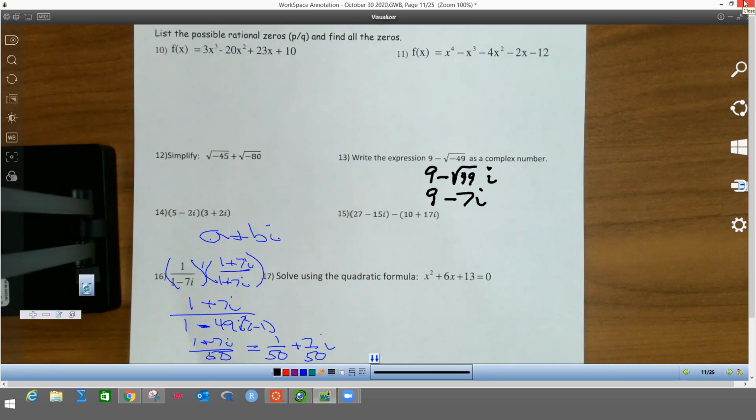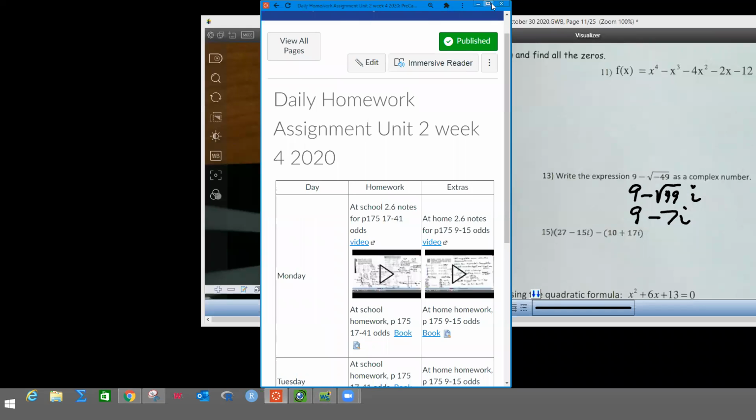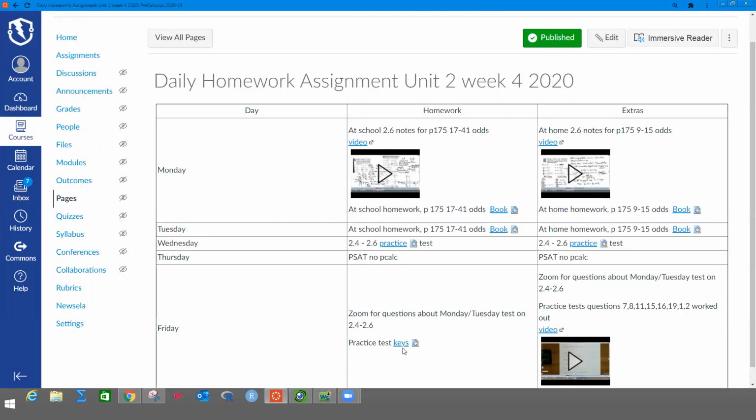For you guys that all came late, if you go to Canvas, today's page of Canvas, at the very bottom in the middle, I've got the key to all the practice test answers, so you can check them out. There's also videos on Zoom right now that you can watch. So if you look right here, here's the key to both practice tests. And then here's a video that's got 7, 8, 11, 15, 16, 19, 1, and 2 worked out right here from second or third period. And then I'm also going to put the video of these problems on there too.